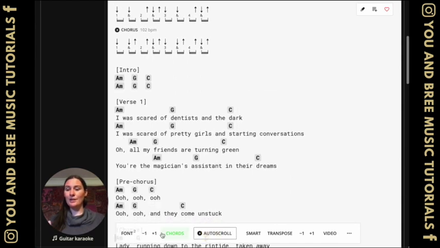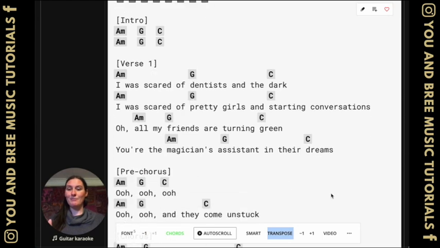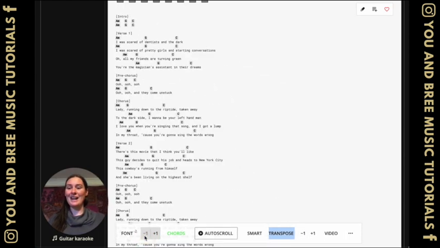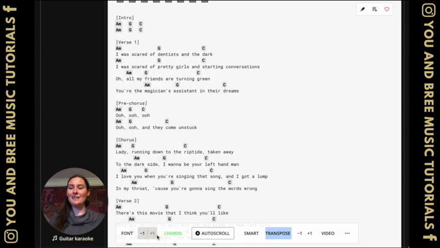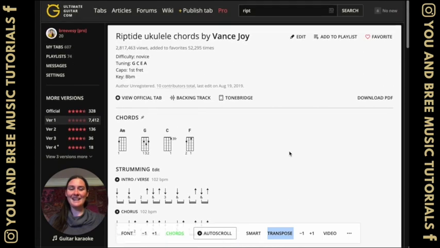It's up to you. Sometimes it's hard to see, so you can make the font bigger, or say you're trying to play along and you want more on your screen, because obviously you can't scroll and play. That's really tricky. You can scroll right out if your vision's amazing. Mine's not. So I'm just going to go about this size today.